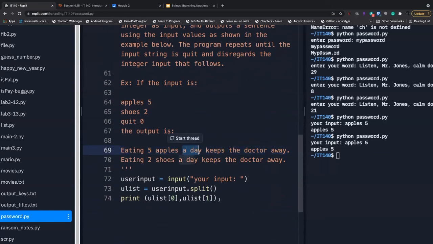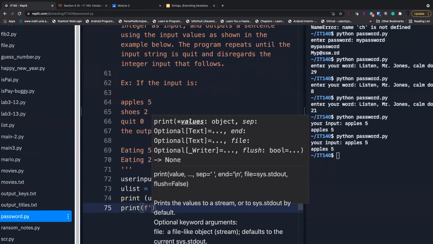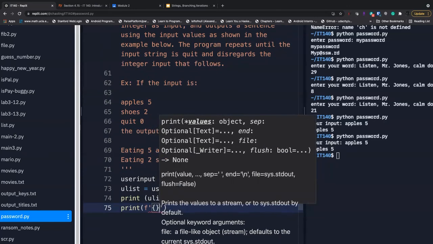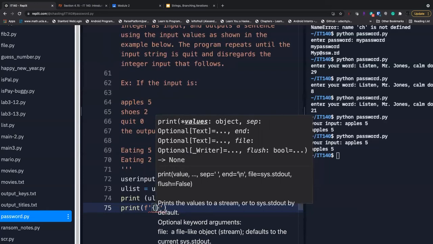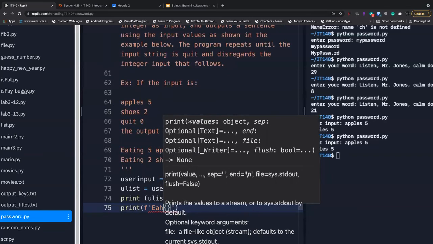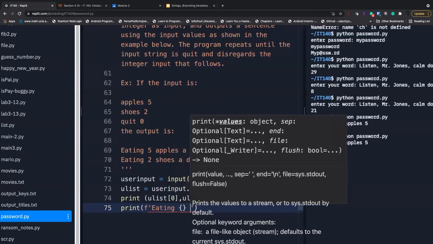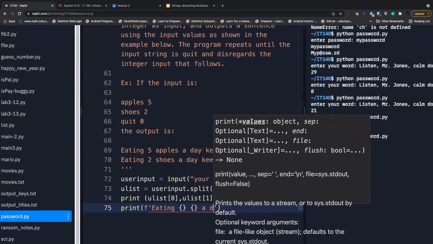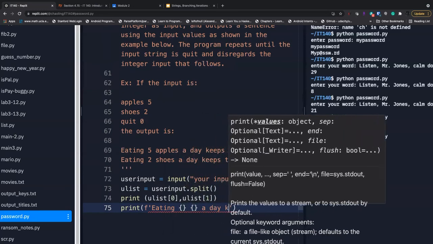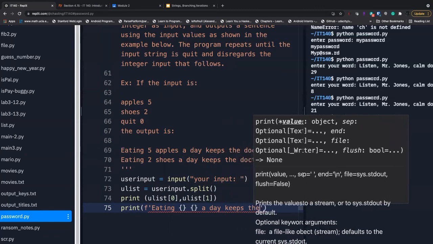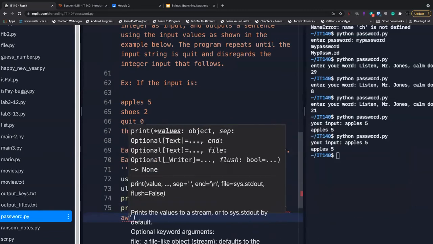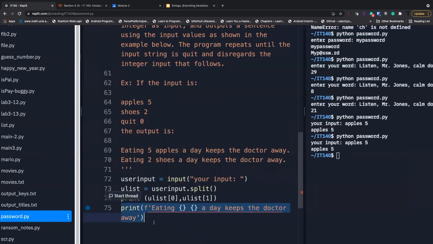So for the rest of it, you know about F strings, like print F strings. An F string is basically a formatted string with variables. You can use curly brackets, for example, eating something a day keeps the doctor away. Okay, something like that.